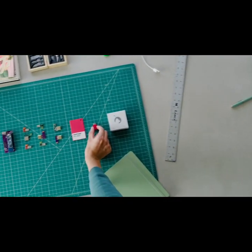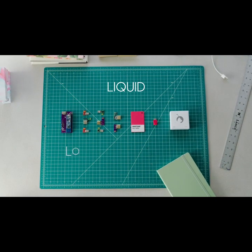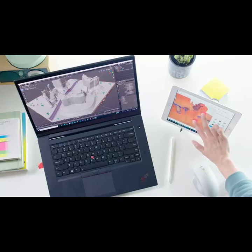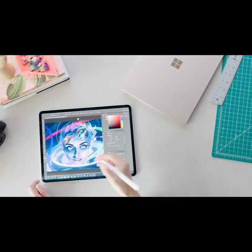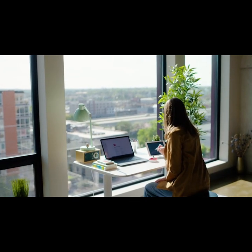We spent years building Luna's custom video streaming technology we call Liquid. Liquid was originally developed for the demanding needs of creative professionals, which means Luna can keep up with any heavy duty workflow. And unlike other solutions, Luna uses industry standard display protocols, delivering consistent performance across all your favorite PC programs.